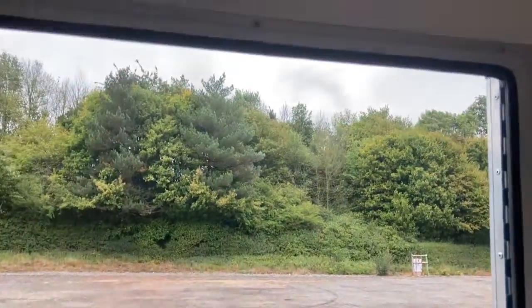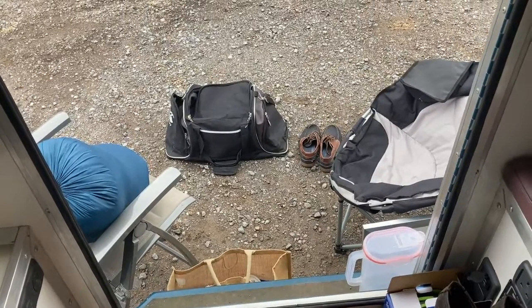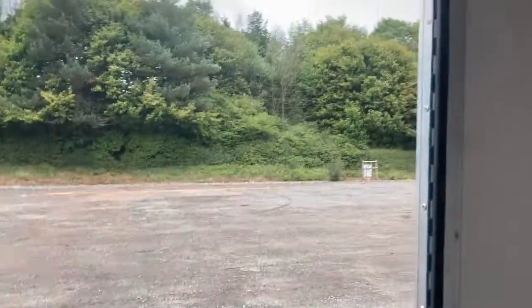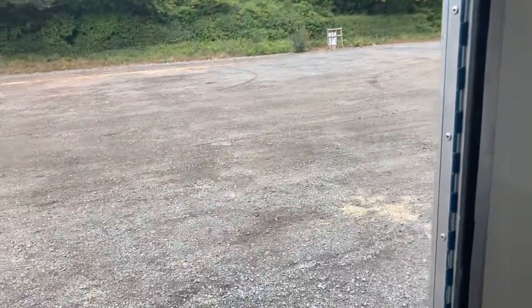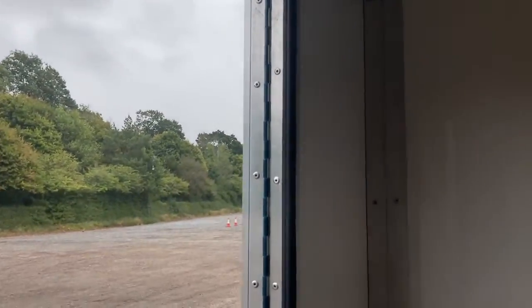So I thought I'd just show you quickly the inside of our sleeping area in the lorry. So this is the back door, which is actually wide enough to fit a horse out. So if you have an emergency and for any reason the ramp is damaged and you can't open it, you can actually get a horse through this double door from the horse area, opens up, and you can get the horse out the back here.